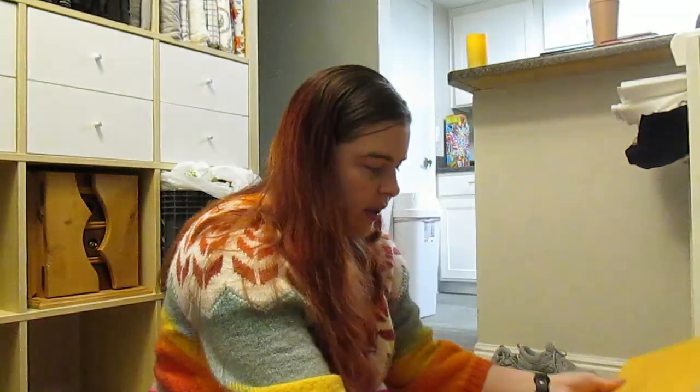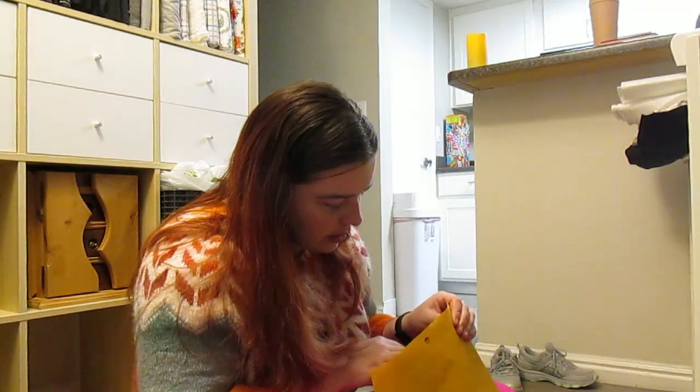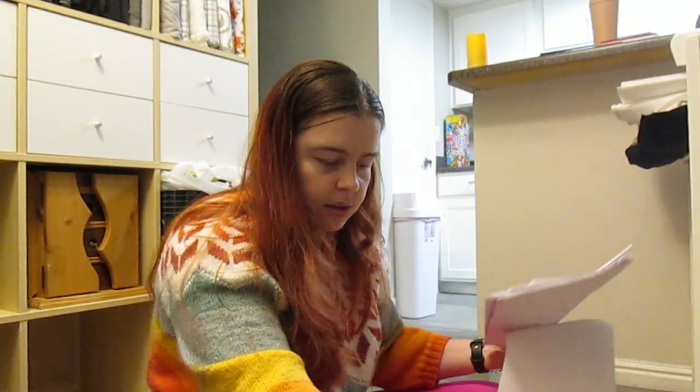I was going to pull down my pattern box and see what I could find and go from there. So part of filming in a new space is figuring out what camera angles I like, so if there's a weird background at some point, just know it's a learning curve. I have the Midnight and a vintage dress block pattern. I don't know if this one fits me — I know the Midnight pattern fits me — but I'm going to have to do some adjustments because I want the bodice to be different. I don't have a printer currently, otherwise I would just pattern what I want digitally versus going through all this mess.